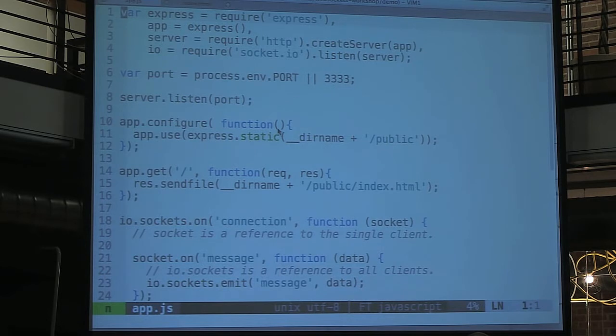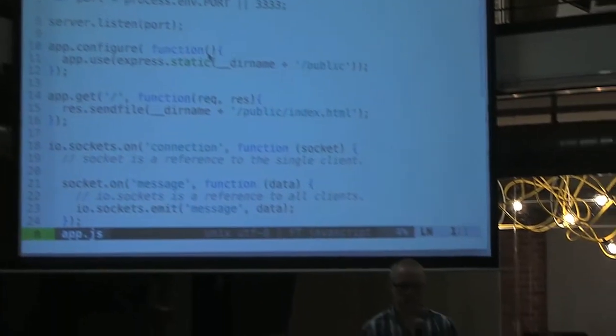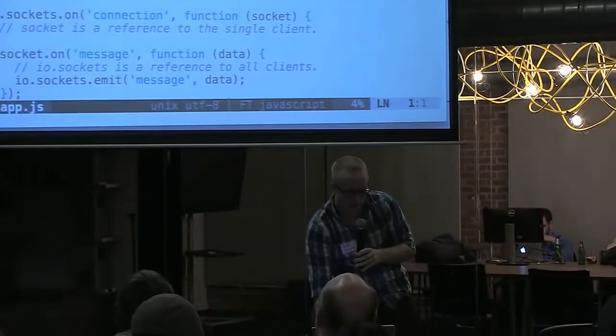Socket.io is an abstraction over WebSockets. It works close enough to the base WebSocket JavaScript API that you won't really notice a difference except for a couple minor things. And it provides fallbacks. So if you're on a browser that doesn't have WebSockets, it'll use Flash sockets, or it'll use Comet, or Ajax polling, or various ways to do it.